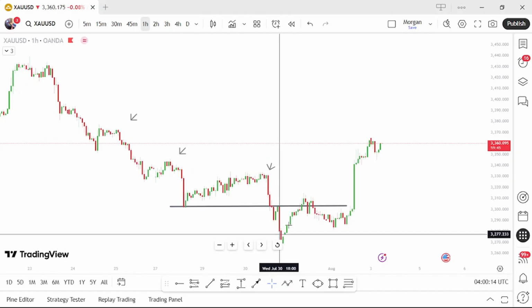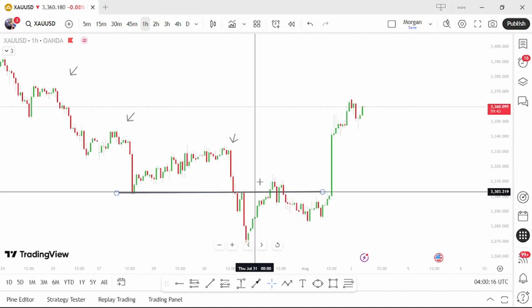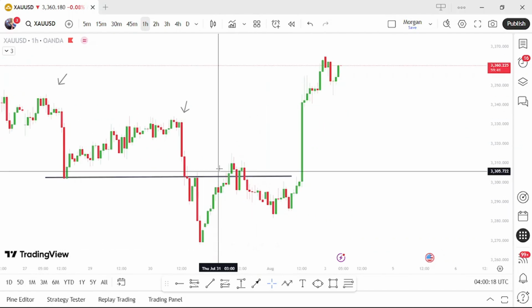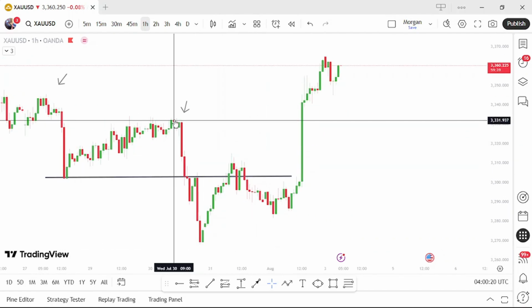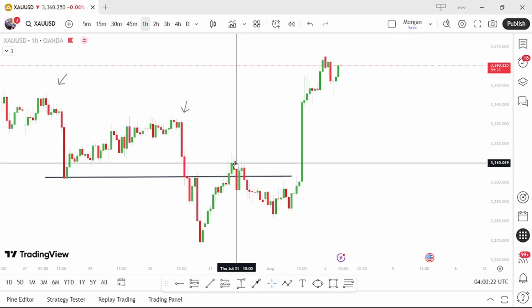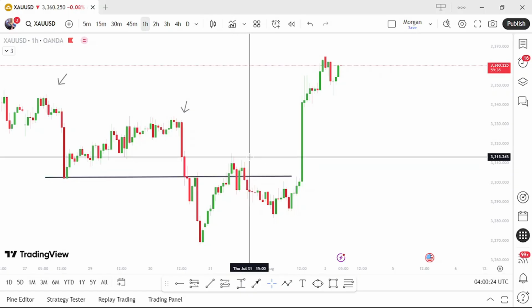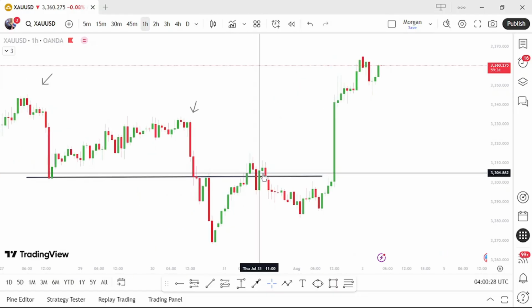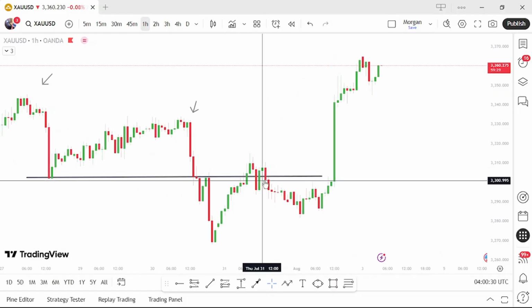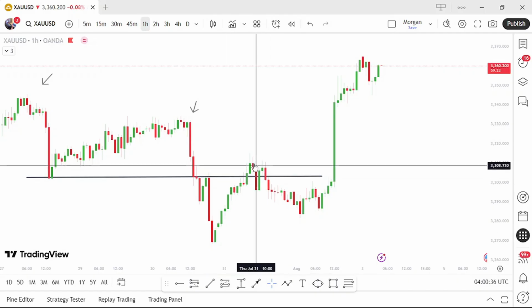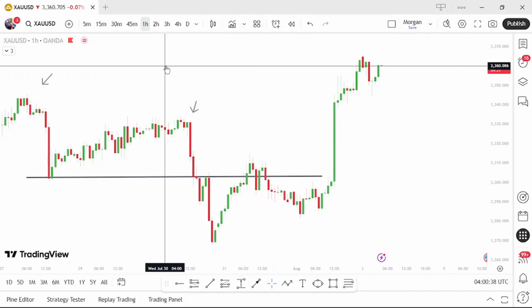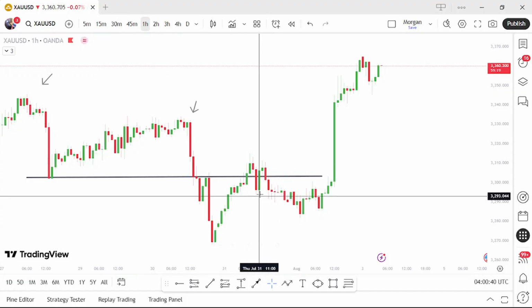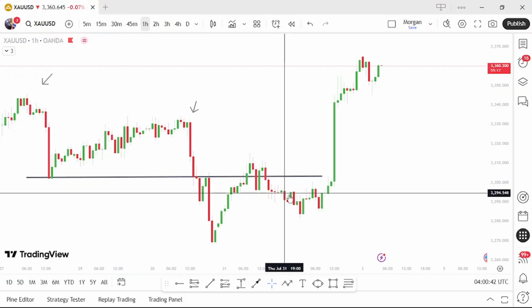So with that being said, we were expecting price to correct itself. We got that correction. Price was expecting these highs, and we were expecting price to sell under these levels during session. So when session came, price was under this level around New York session, and we took a sell position here on gold with stop loss being just above these levels. And then here's where everything got interesting.